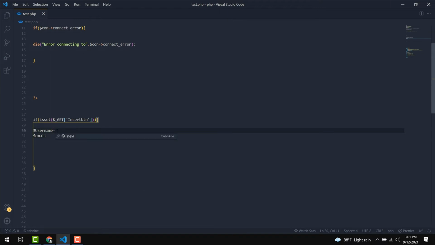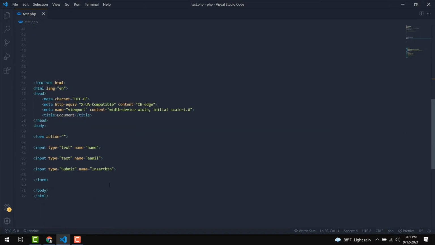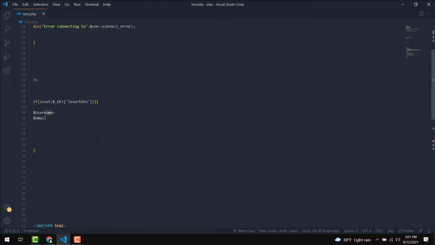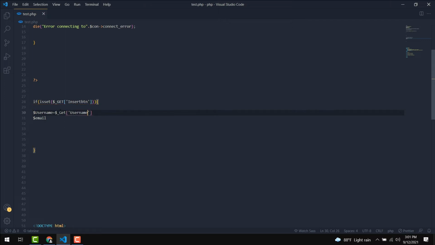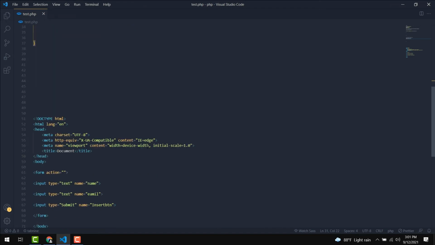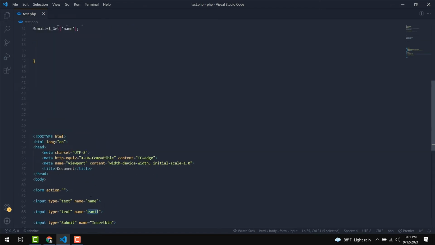How are we taking the username? We're taking it from this input, which has the name "name". So I just type equal $_GET, and name. I copy paste this code here for email.